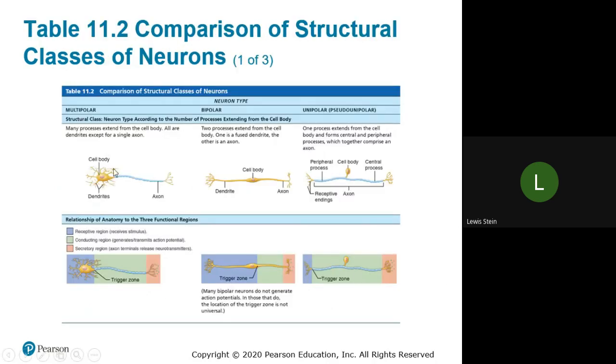So here there's a distinction. Typically the cell body has dendrites leading into it and a long axon, and the multipolar here is very, very tiny. The length is not nearly the same. The cell body is in the middle, with a dendrite on one side and an axon on the other, depending on whether it's a sensory or motor-based signal. Here the peripheral process is a receptor: I touched something, I felt it. The cell body is outside before it enters the brain and the spinal cord.